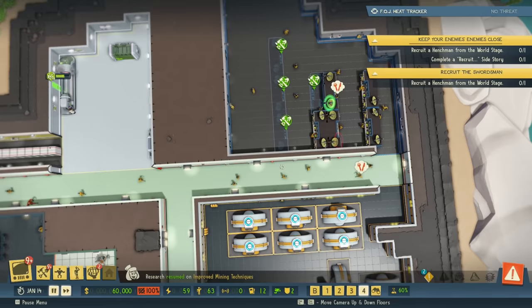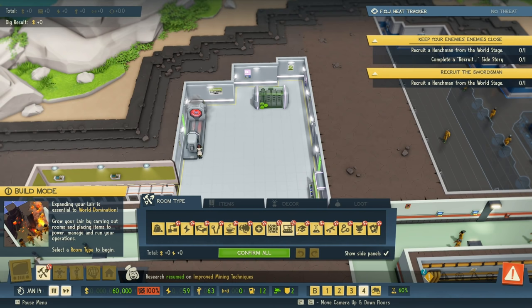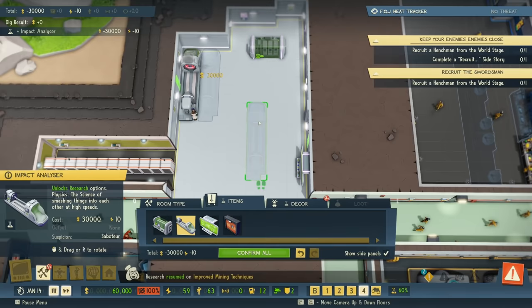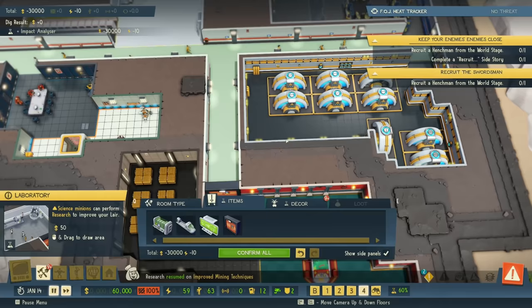And then how's our science stuff going? Science stuff's going okay. Should we grab another, let's see, research, laboratory, items. These machines are super expensive, if I'm not mistaken, right? Unlocks research, impact analyzer, it's 30 grand. Yeah, let's go ahead and get another one of those because those are super expensive and we have a little bit of money to play with right now. Any hoozles? We've already got the desk. We've already got the conference table.